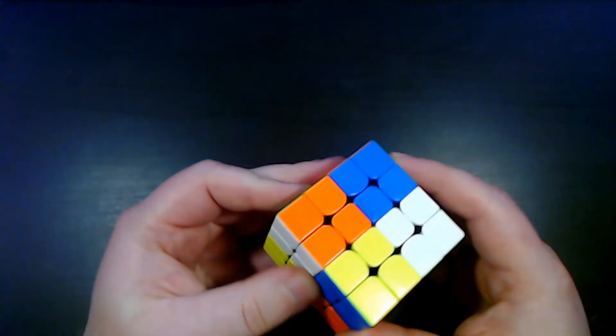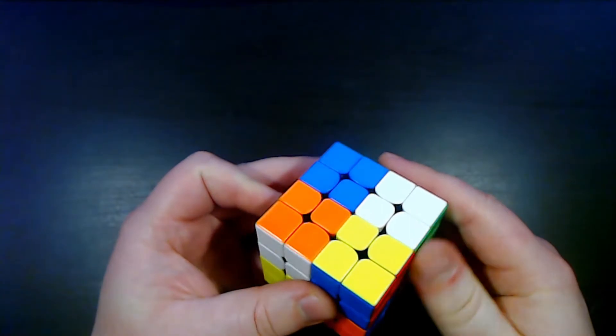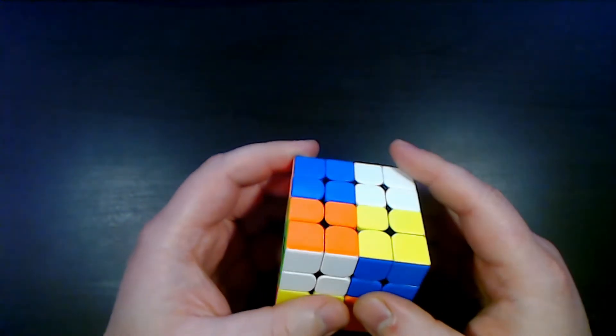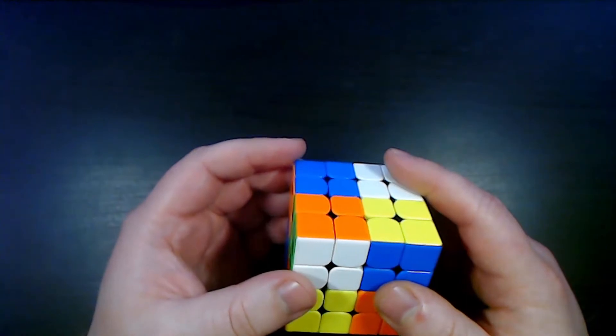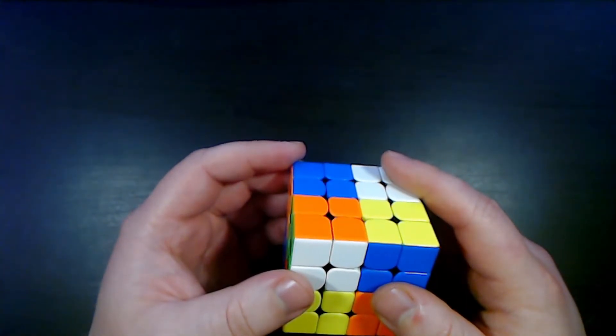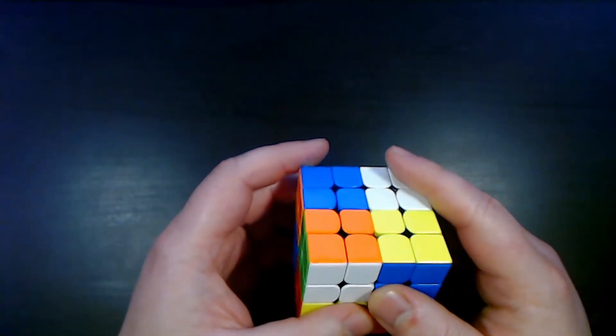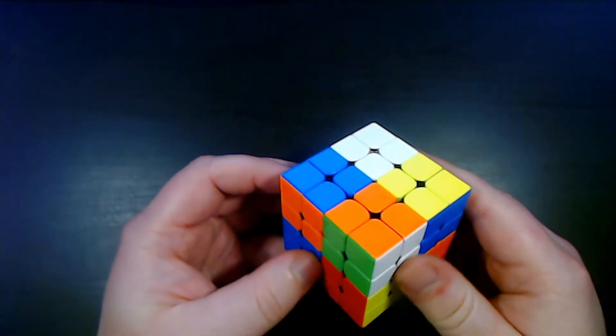It was also an idea that I was playing with where you would use a completely separate alg set to solve the first three corners which I creatively called the F3C alg set but I don't really think that that is any more efficient so I don't really recommend using it.